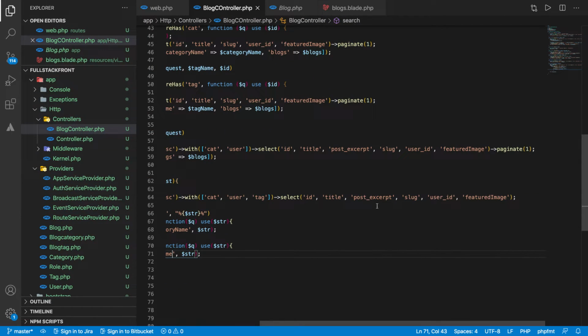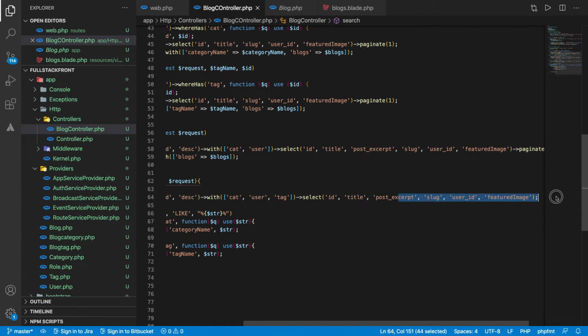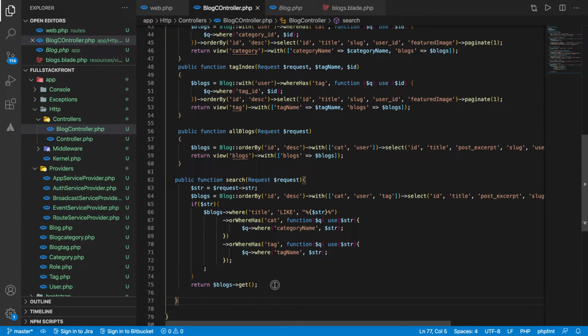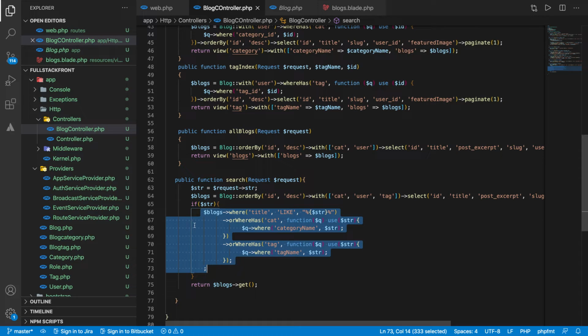So one of the cool features here is that you can stop your query partially, and then you do all of your logic, and then at the end of the query you can just execute it. So this one is really important. All this information is available here, and you can just execute get with this variable. So that's really important. Now you see, one of the ugly things is that we are wrapping all this code inside an if condition, which is really a bad coding technique.